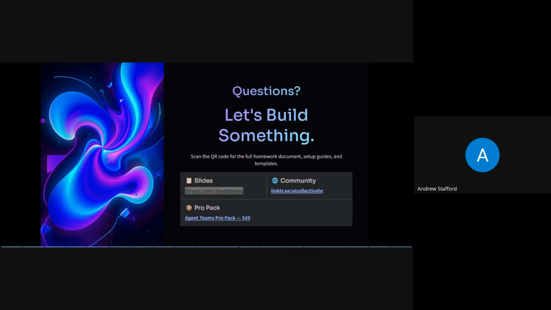Yeah, Nadav, so you can define who the team lead is in the agent teams, and it will be the orchestrator for the teams and the work that you're doing, yes.